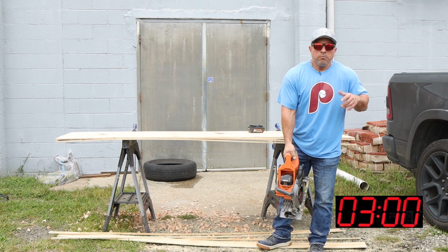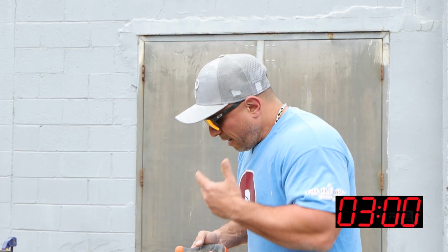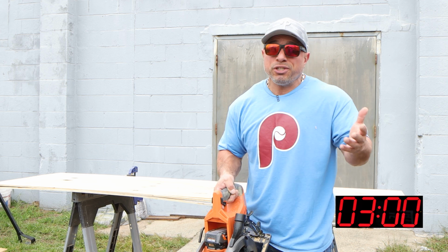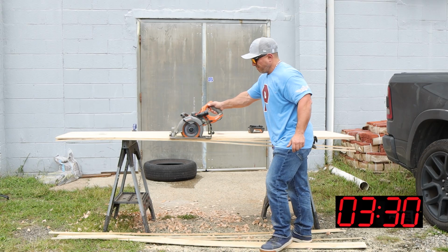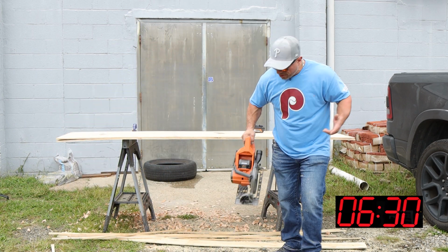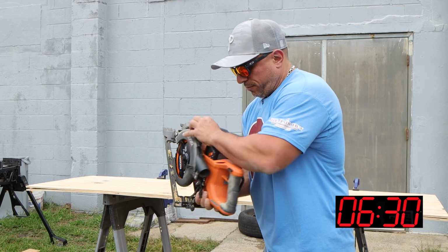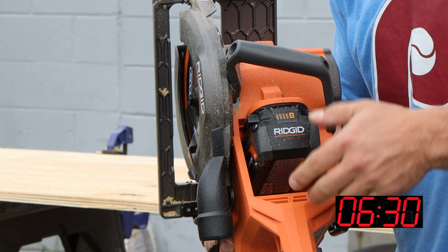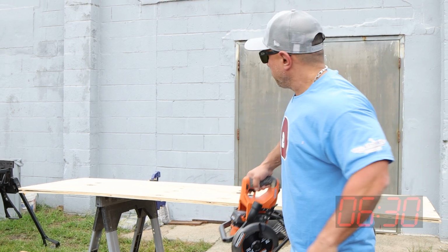So, trying to feel the tool out, the reality is that we're doing really good until I just give it that little extra to try to speed through that cut. Not forcing it, I'm trying to read the tool best as possible, but we're just getting a stall situation. It is what it is. And here's the reality. It's not like the tool can't get the job done with that 4 amp hour. I mean, we still have 3 bars on here after making a couple of very rapid cuts. You seeing that? So, you're getting it done, right?